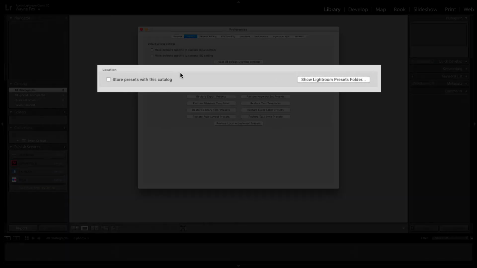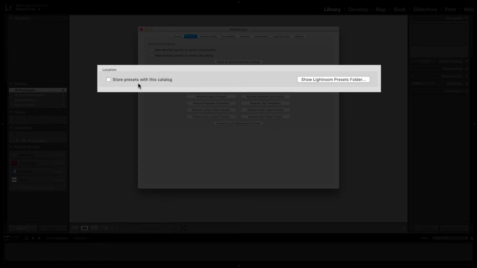Lightroom has a lot of presets that you can use as well as printing templates. This option will tell Lightroom to store the presets in the same folder as the catalog. By default, these are stored inside of Adobe support files buried in your system library. If you're someone that has several catalogs and you want your presets to be available in all of them, then obviously leaving this option off is the best option.